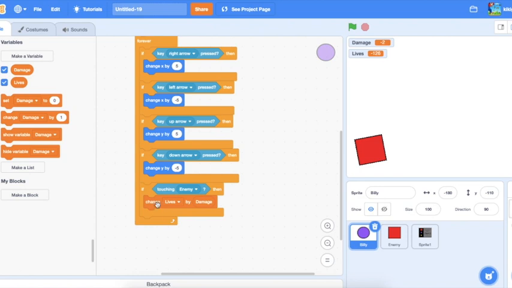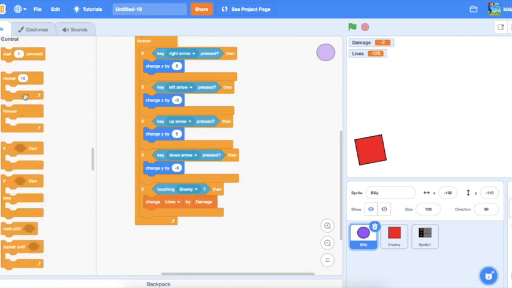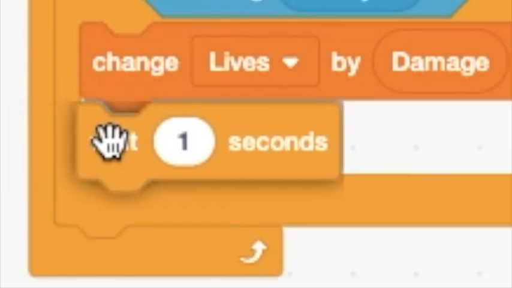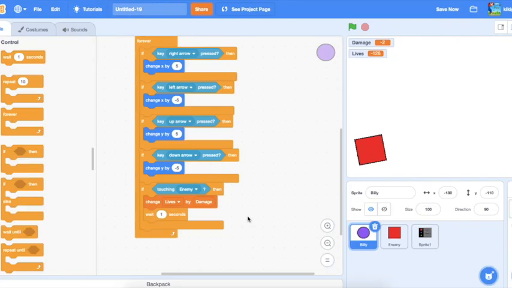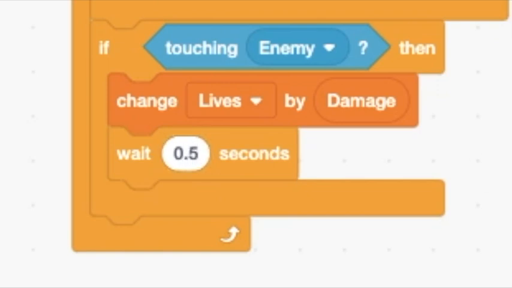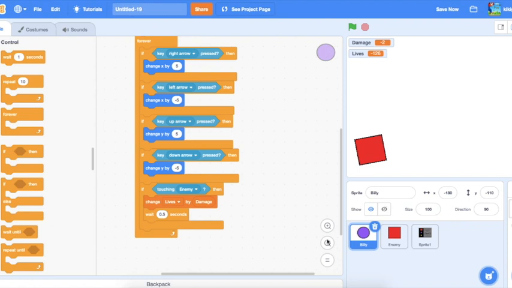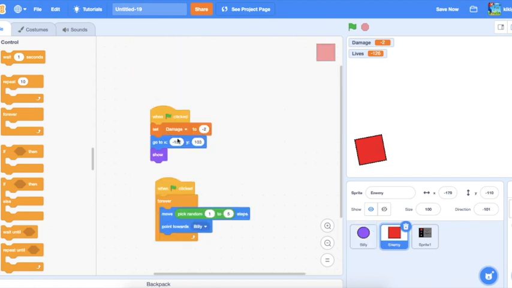So we need to do something with this. We need to wait. So when you wait, it's not going to change directly by -2 that fast. Okay? So let's set this to 0.5. Okay? And that's good.